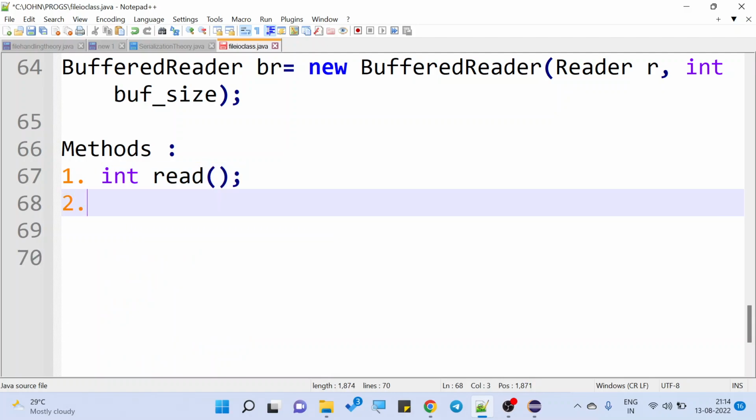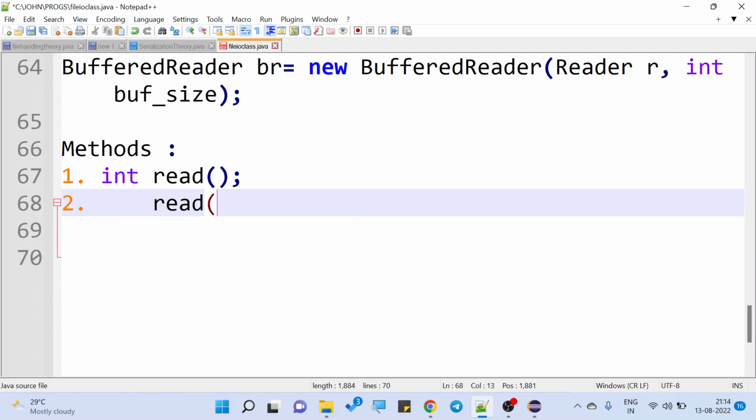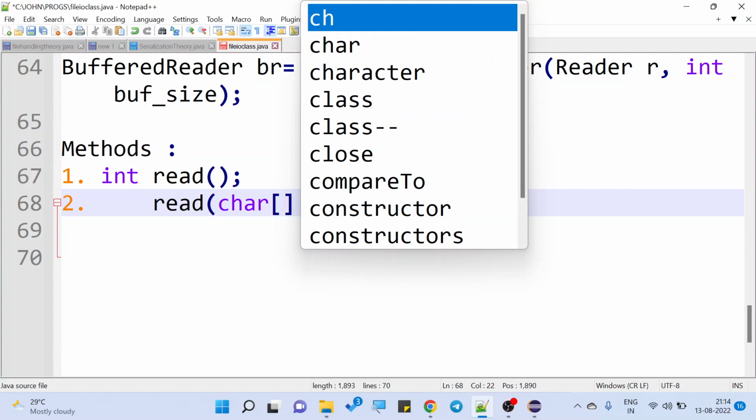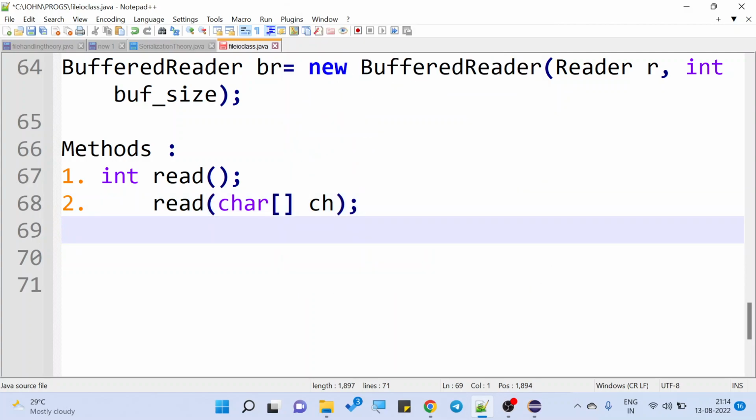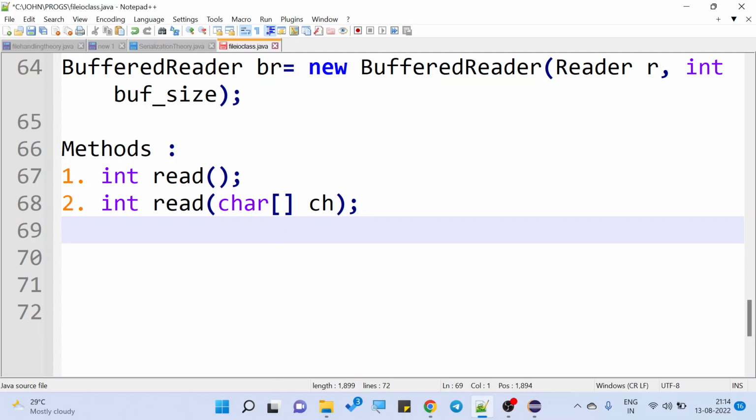Then read a character array, which will also return an integer. Then close method.